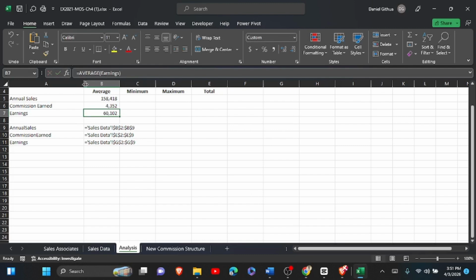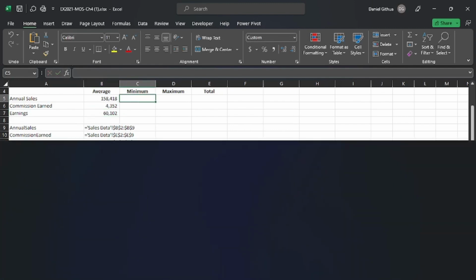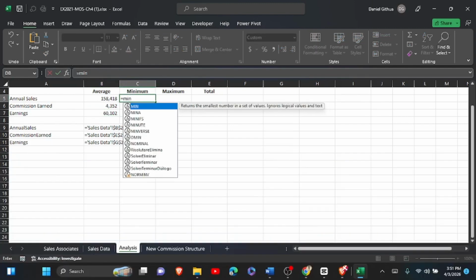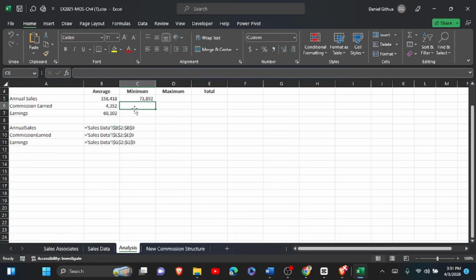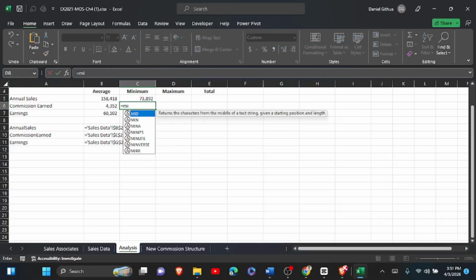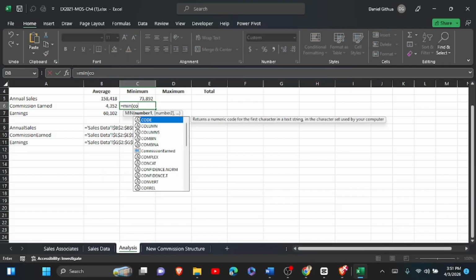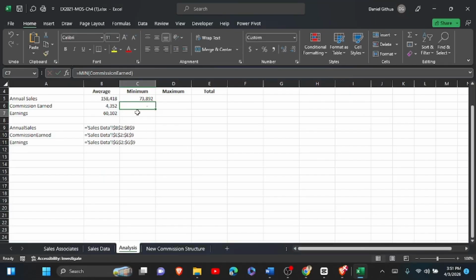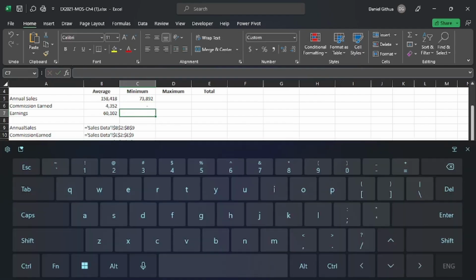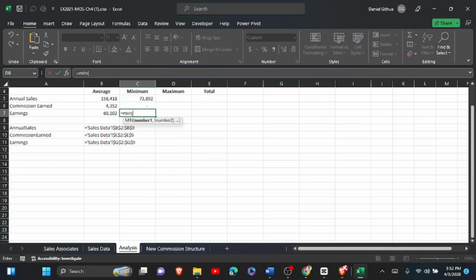Let's continue to the next step, equals MEAN, open the bracket, type annual, double click and press enter. Do the same for this one, equals MEAN, start typing commission, double click on commission and press enter. Go to this one, equals MEAN, start typing earnings, double click on earnings, press enter.